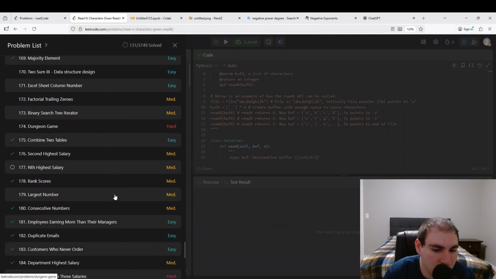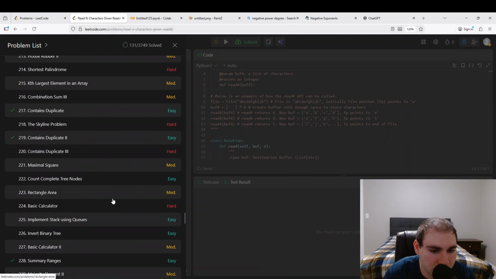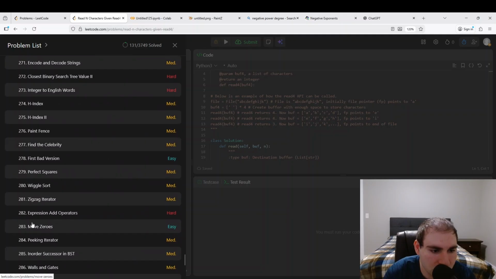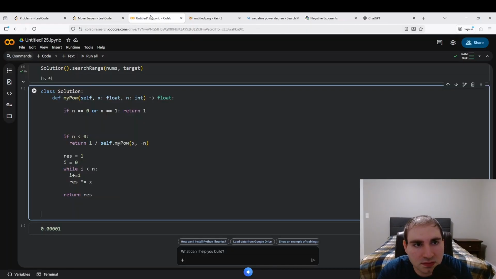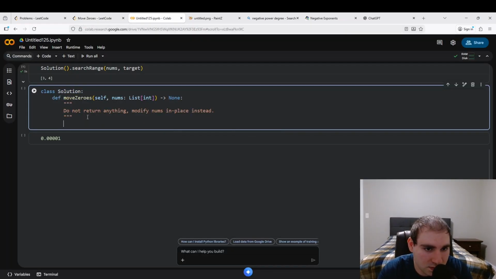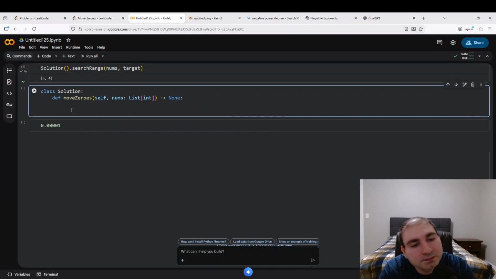I don't know how to do bash scripting. Move zeros. Given an integer array nums, move all zeros to the end of it while maintaining the relative order of the non-zero elements. Okay. All right, let's do this one too and wrap it up.